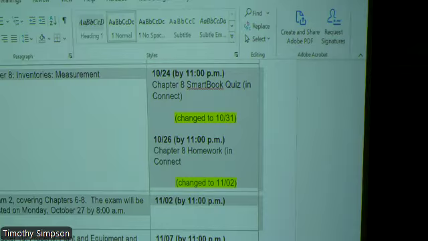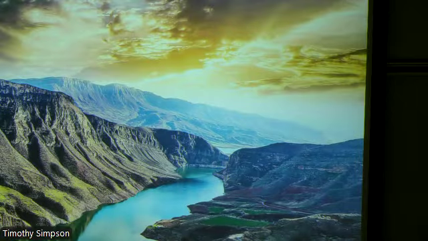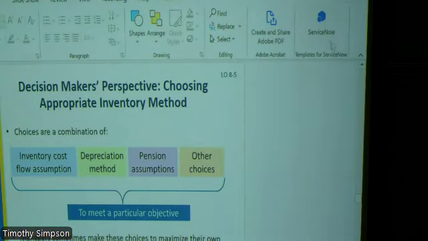Okay, all right. So we're back to Chapter 8. We're talking about inventories, and I think where we left off was here last time. I think we have a really good shot at getting through all of this today in the class session, because there's not a lot more to do, except that we need to drill down into some of these differences in terms of inventory valuation methods.